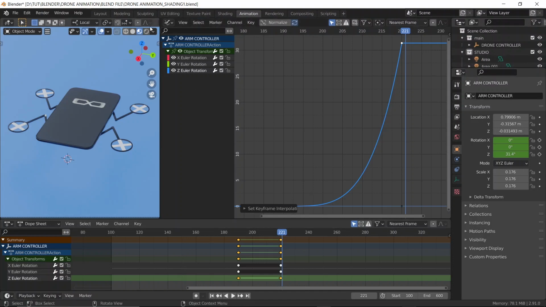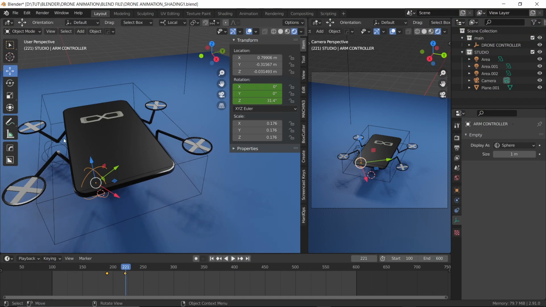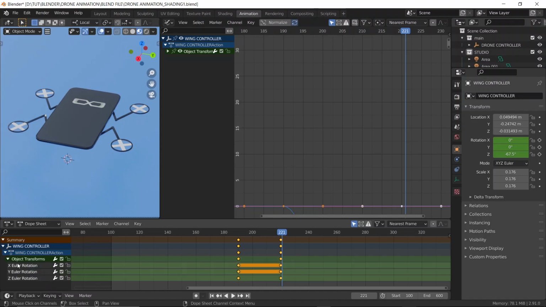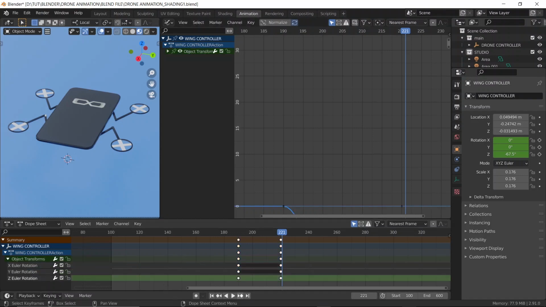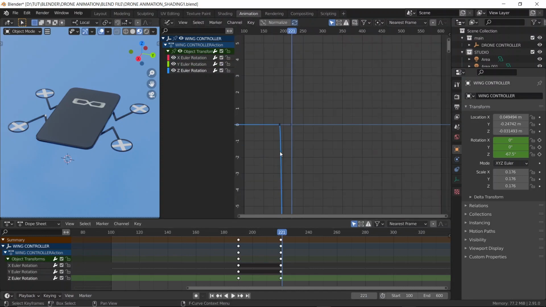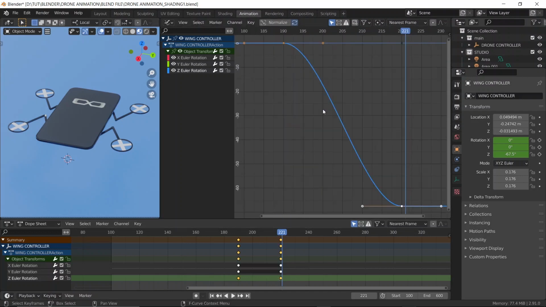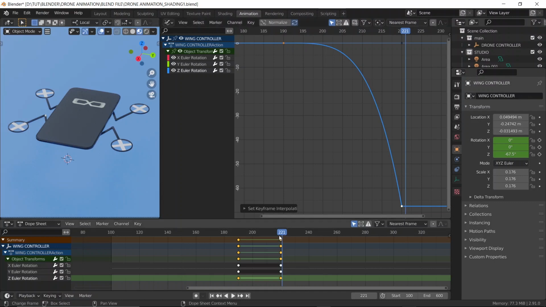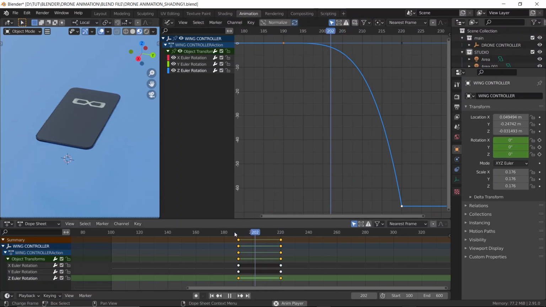So all you got to do is go over here, select this, go to the animation pane, select this, and then hit the period key. You won't get anything because you haven't selected anything over here. Once that's done, there you go. Then again hit the T key, that's the shortcut for the interpolation mode, and then quartic. Now if you take a look, it snaps out, which is exactly what we want.